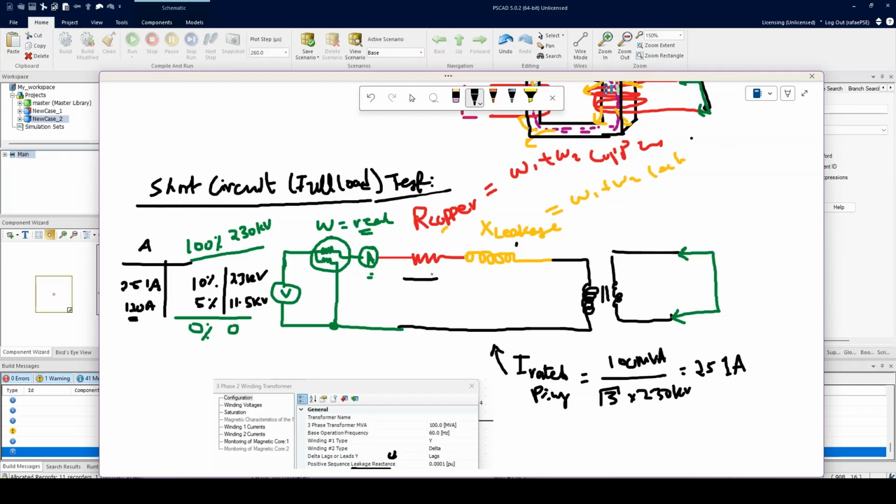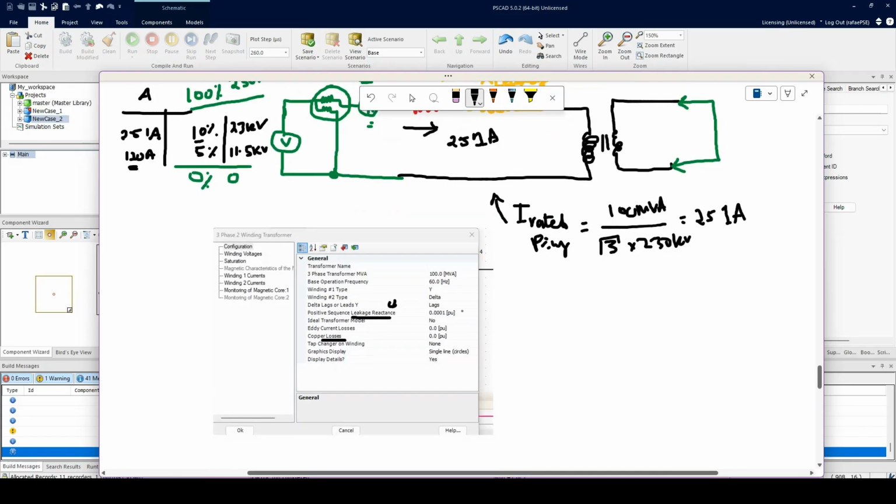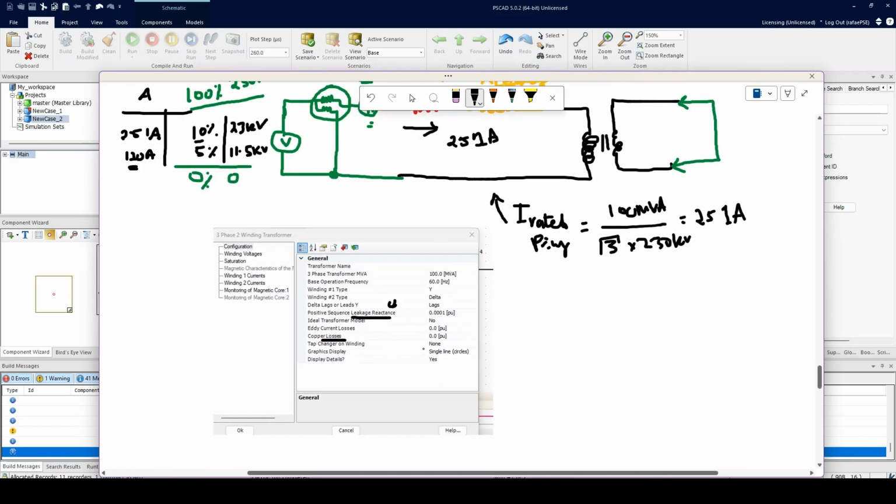Then they go, okay, now we no longer need to increase the voltage. We are now reading 251 in this primary loop. That means at 10% of the voltage applied, this is how they would come up with the ZPU. Out of this particular test, we're about to get two things: the copper losses and the reactance value.